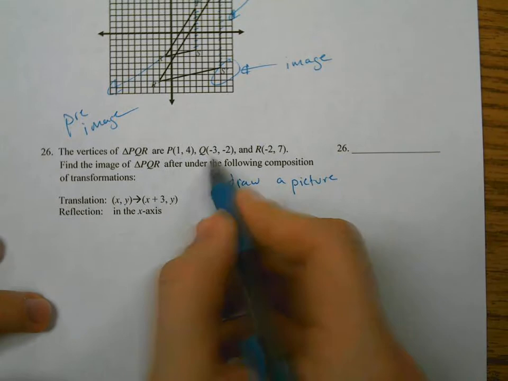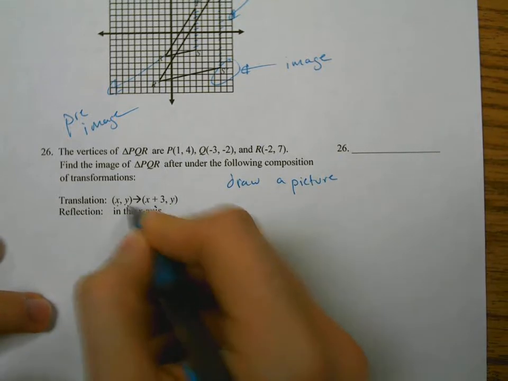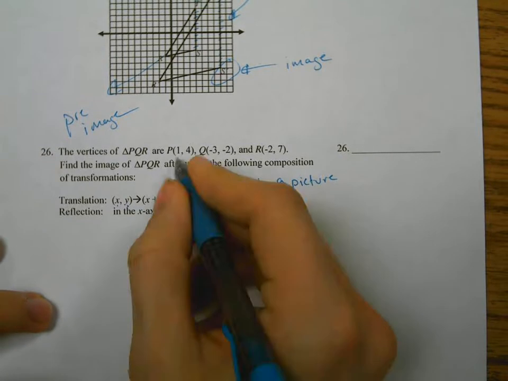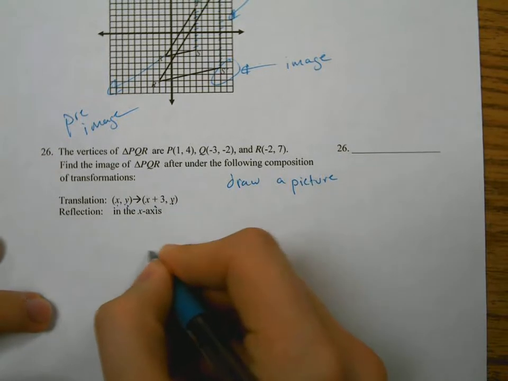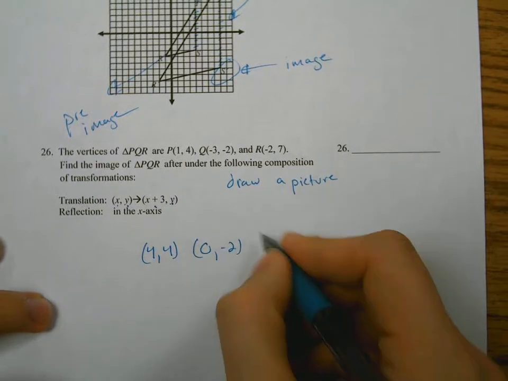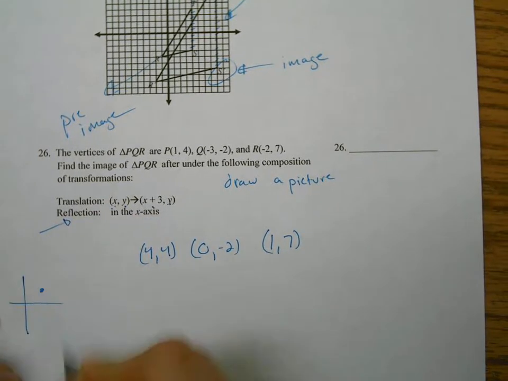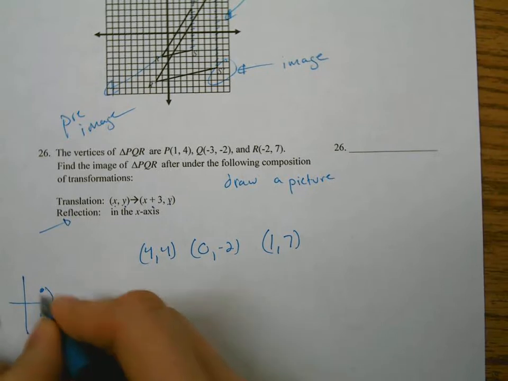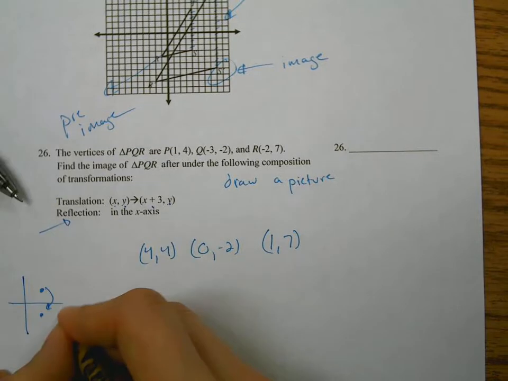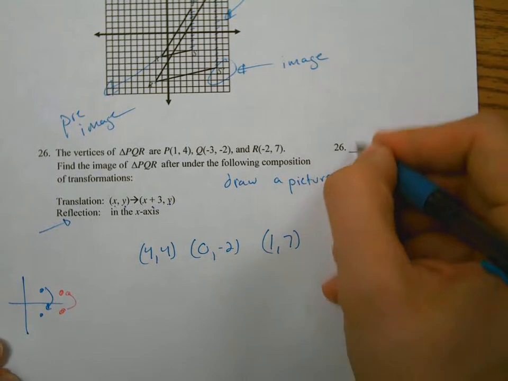So on this one, first thing we're going to do is take our x and add 3. We want to take our y and leave it alone. So I've got each one of these. My first move is going to turn that into a 4, 4. Add 3 to that, 0, -2. Add 3 to that, I've got 1, 7. My second move, we're going to reflect it across the x-axis. Now, if you think about reflecting a point across the x-axis, all you are going to do is take the y value. If it's positive, it's going to be negative. If you've got a negative y value, it's reflected across going to be positive. So all I'm going to do is change that y value to the opposite sign.